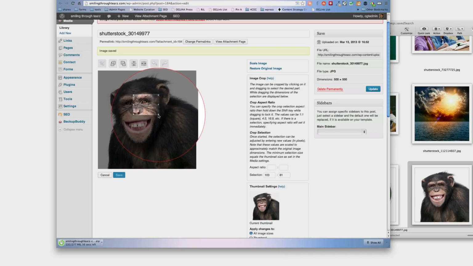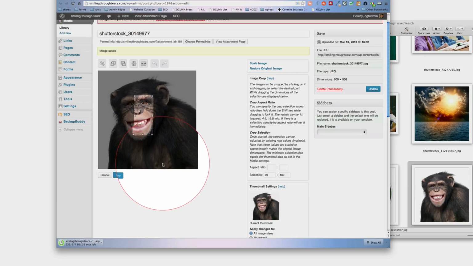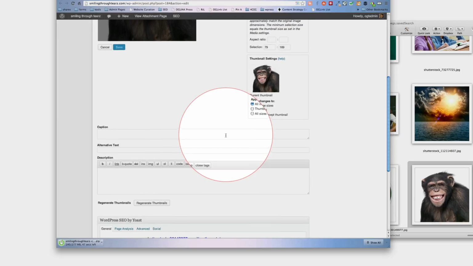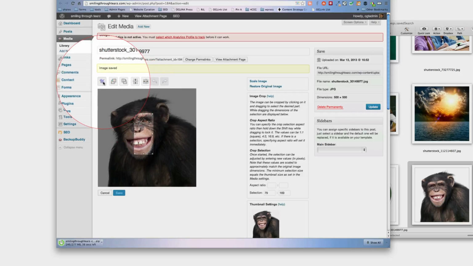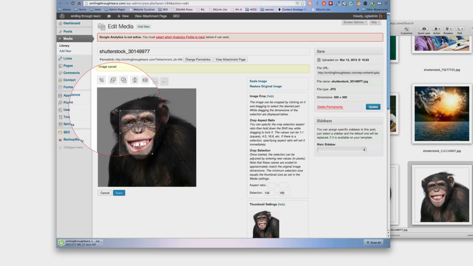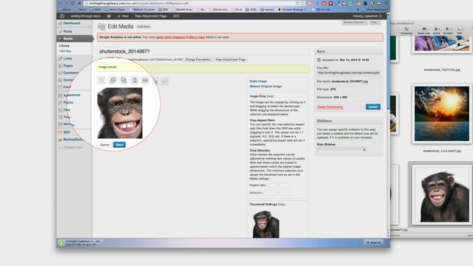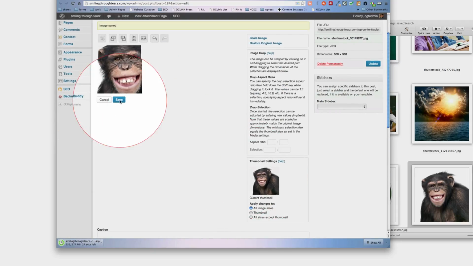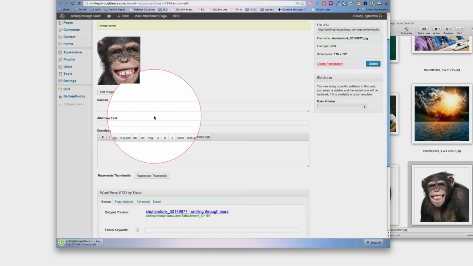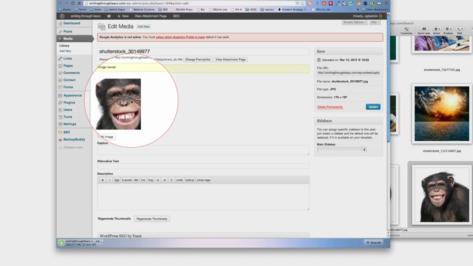So let's take a look. Let's say that you want to crop this, and we click on Save. You actually have to click on this little icon at the top that will confirm your crop. And there you have it. Now the image that we had earlier has been cropped, and you can save it, and notice here's the previous one, here's the new one. We click on Save. Now that's the new image.